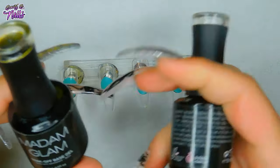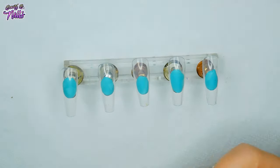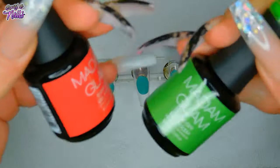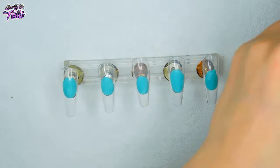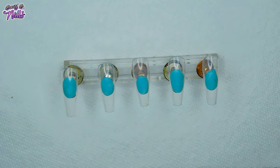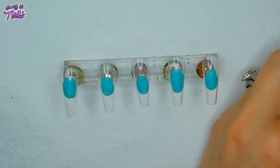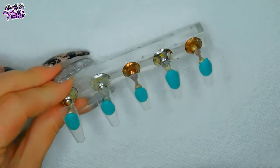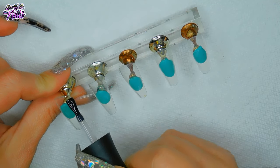I've got a video today. I'm going to be using the Madam Glam gel polish, their base and top, and the two colors that I have here, which are Baby Nest and Green Highlighter. I love these two colors together. I just had to do them in this mini. This is a neon collaboration video for you guys. We wanted to do neon minis, and so I wanted to quickly share this with you.